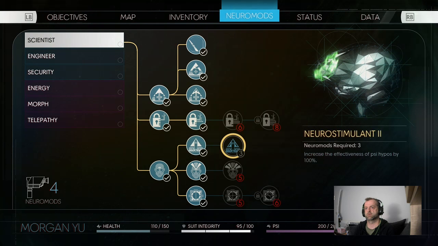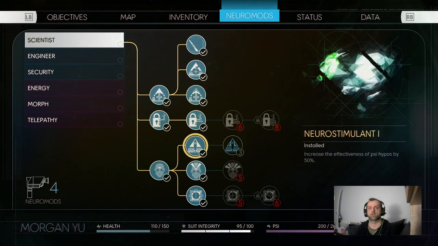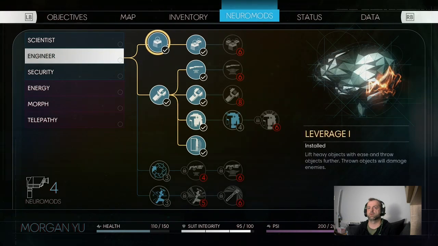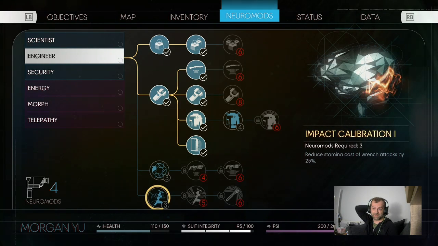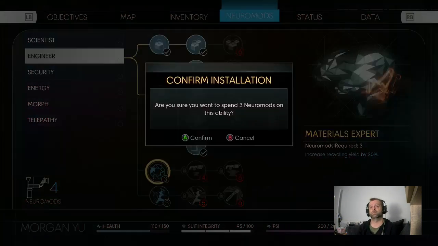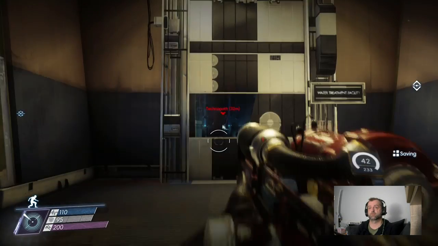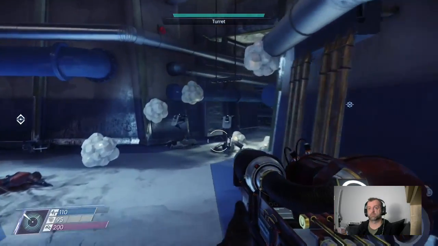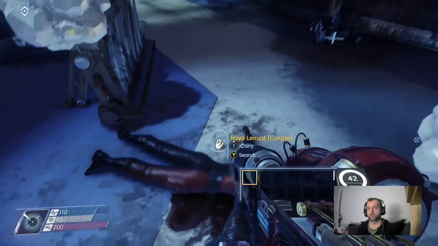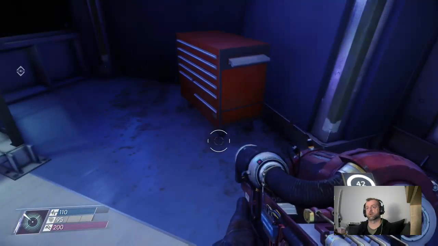What are we doing here? Scientist-wise, we can unlock the effectiveness of Psy-Hypers to 100%. Here we can do better recycling. Actually, that would be good because I do quite a lot of that stuff. Okay, well, we got to go back around this way. So thank you, Raya, for whatever you yield.